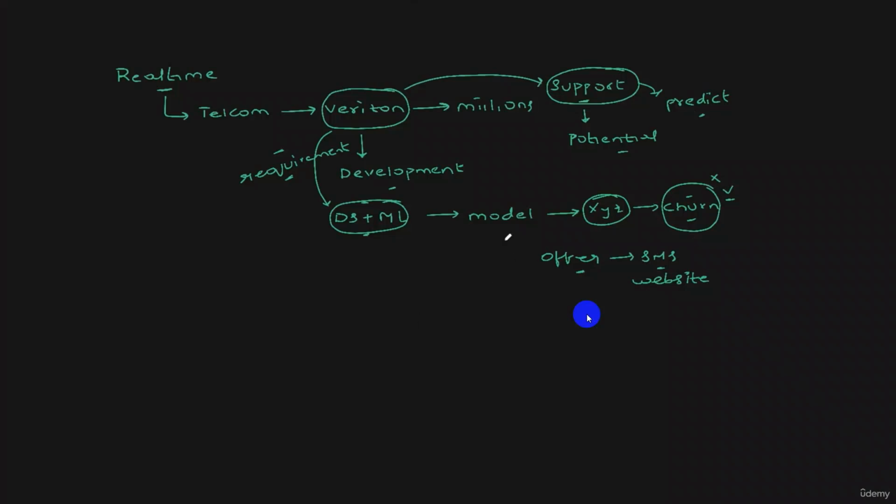I'm sure you must have seen this. You and your friend use the same telecom provider. You get an exclusive offer, but your friend does not get the offer, right? This happens very commonly with telecom, e-commerce, and other platforms as well. You get exclusive offers, but not your friend. This is basically to keep you stuck to the platform. And this is all done by the churn models. I hope the use case is clear. Now let's understand how we understood the project requirement.